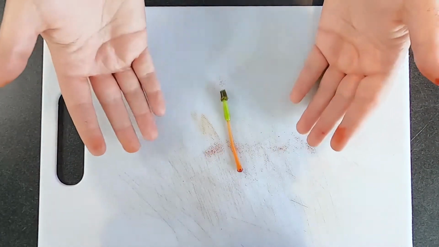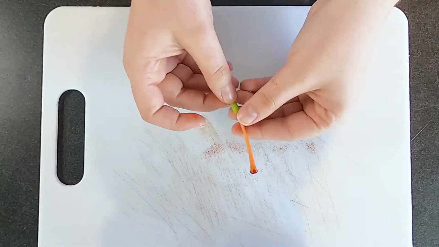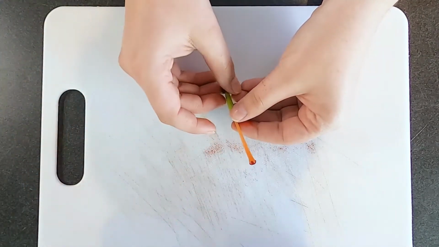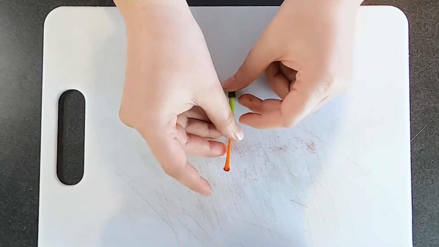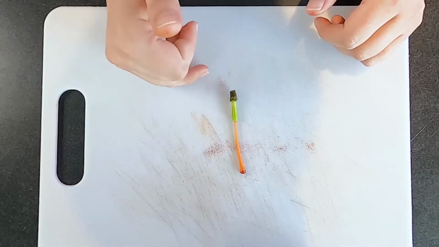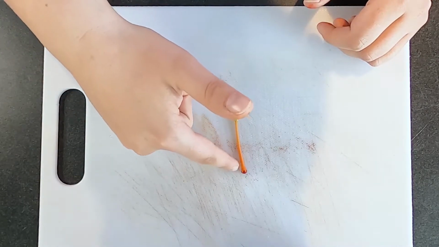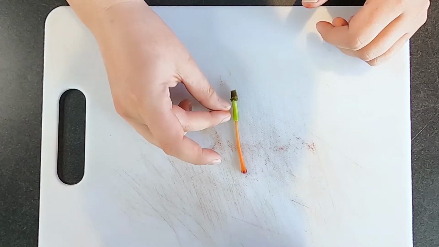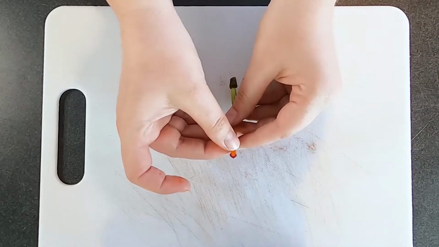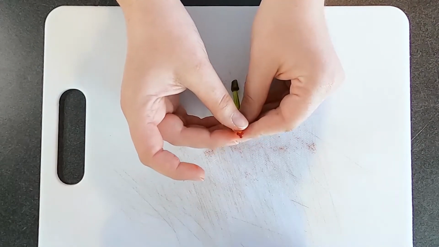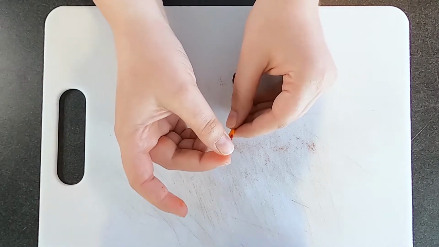So now it doesn't look like we have much here, but there's actually a lot of really important parts. So right now, this is actually called the carpel. If you have multiple carpels, it's called a pistil, but we have one carpel here. So it's split into 3 different parts. We have the stigma at the top, then in the middle here we have the style, and then this green part at the bottom is called the ovary. So I'll go in order here, starting at the top, we have the stigma, and you can see there's lots of this orange stuff. It's actually a lot of pollen that has fallen on here.